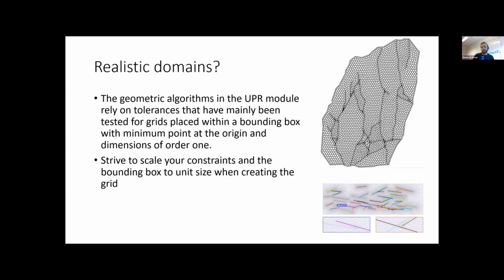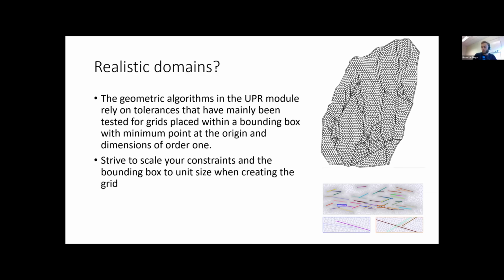So we have documented parts of the code and hopefully people will be able to use it. But it was never really developed to be a reservoir scale grid generator. It was mainly developed to test your computer code on these more scientific test cases.